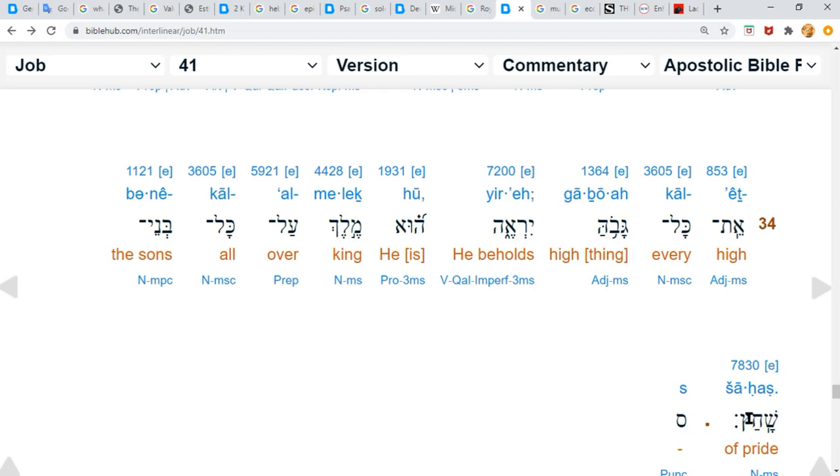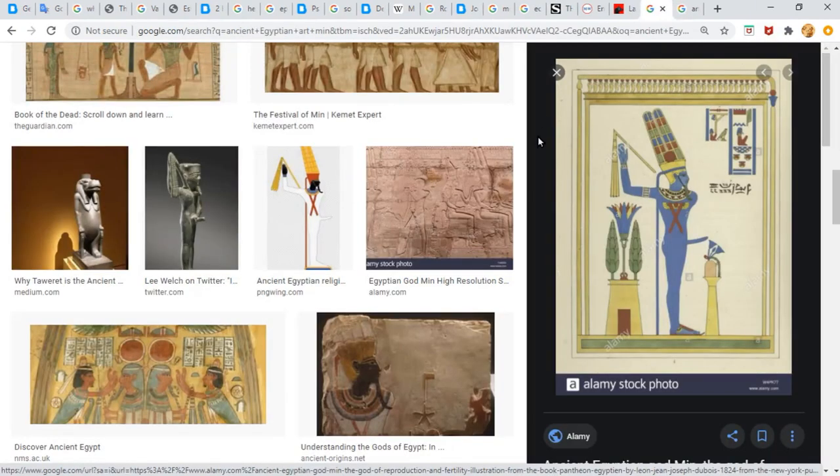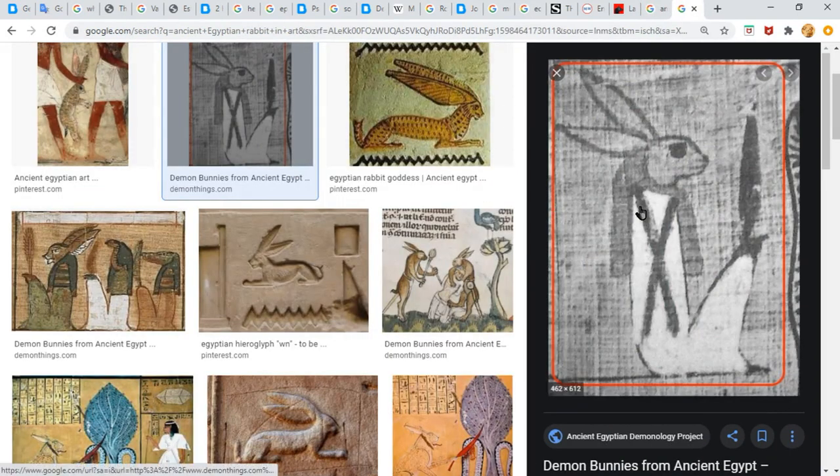X H S H X on his chest. H is pronounced "checks" on his chest. And you can see that that was common in the picture of Menu. He always had the X on his chest. You see here, old Menu keeps that X on his chest. And you also see it here in this old rabbit, or the rubbit, keeps that X on his chest.